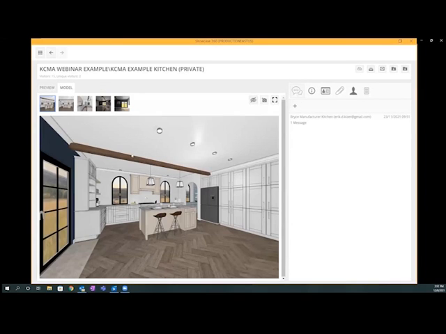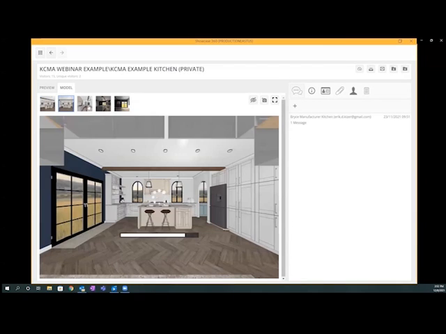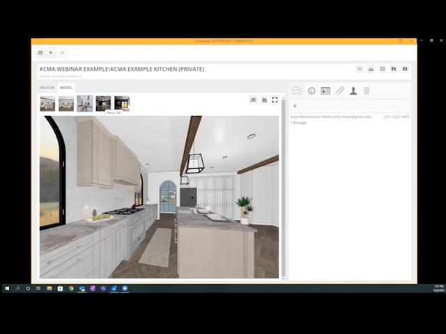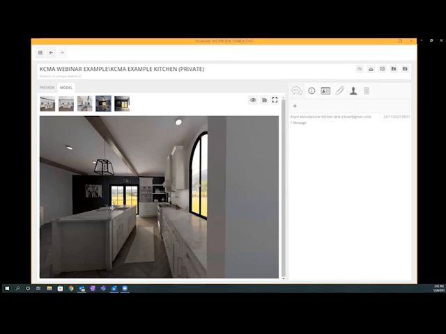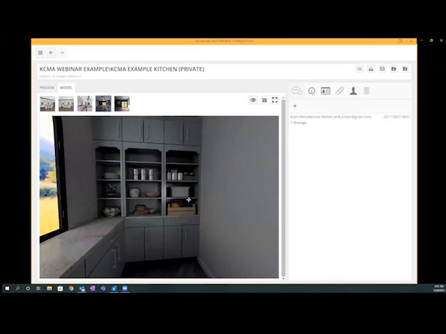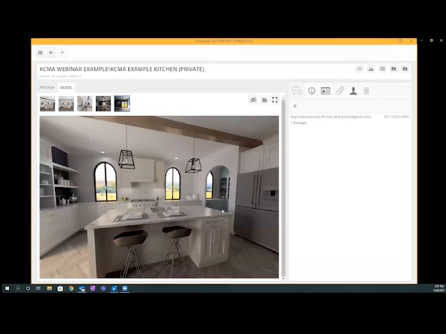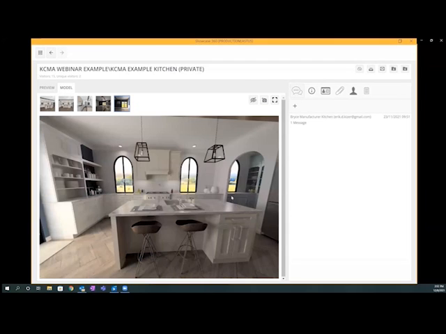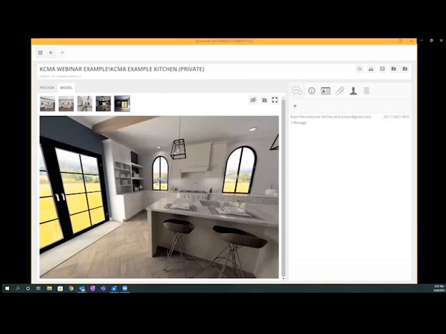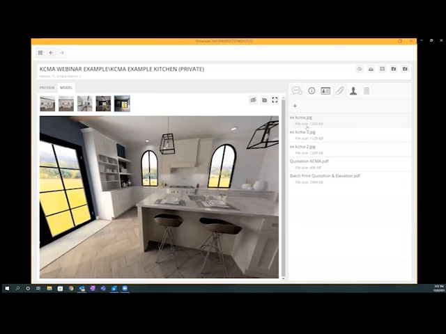for a Showcase 360. So you can see the various perspectives that I have of this kitchen. And you can see these are some 360 renders that I created for this job and included as part of this batch. And likewise, I have another example here on the front. And then you can attach any other documents. So I've attached 3 renders to this program right here, 3 different angles. I've also attached the quotation, and I attached the batch print, which is what we just previously went over.